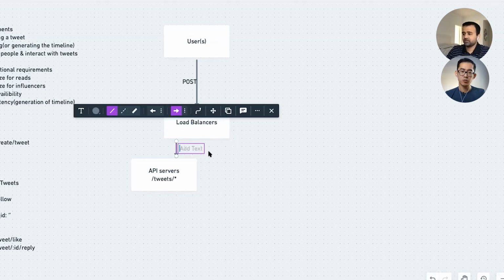Now, how would you distribute the load from the load balancers to all the different servers? Let's say you have N servers, how would you know which server to send it to? I think there are a few mechanisms over here. Something as simple as a round robin mechanism could work. You could look at some kind of consistent hashing system where every server is hashed and then you round robin on the hash. You can also distribute this geographically.